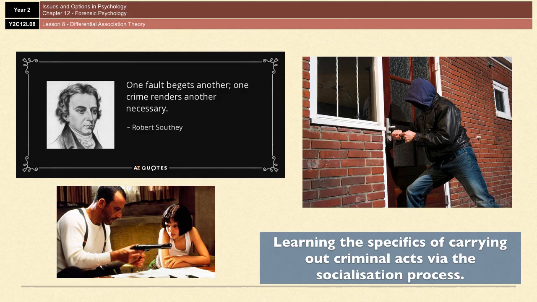So it's very good in not only explaining where crime comes from, but also how crime can be learned, and how certain acts can be learned, and how attitudes are passed on, and why crime often becomes more prevalent in certain groups and communities as well. So a nice theory that has stood the test of time, and is probably one of the most valid and accepted theories on criminal behaviour.